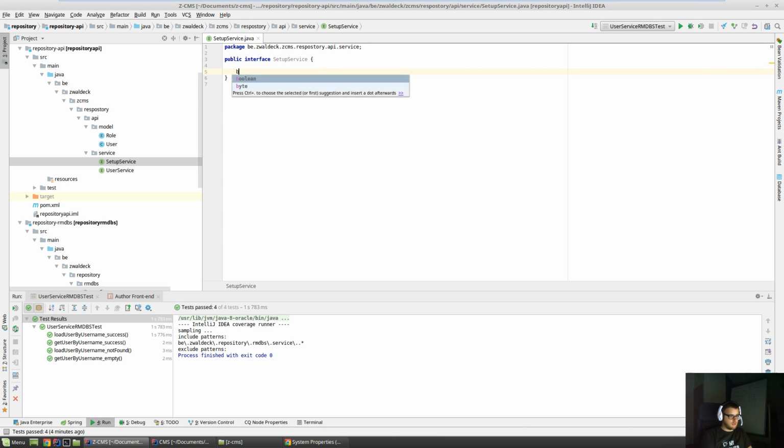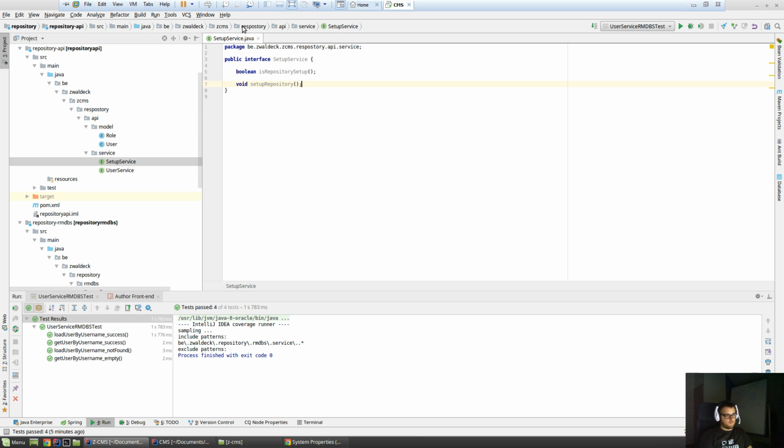It has a boolean isRepositorySetup and a void setupRepository. The isRepositorySetup could also be a private method, but I want to make it public so developers can also use it if they want to for some reason.